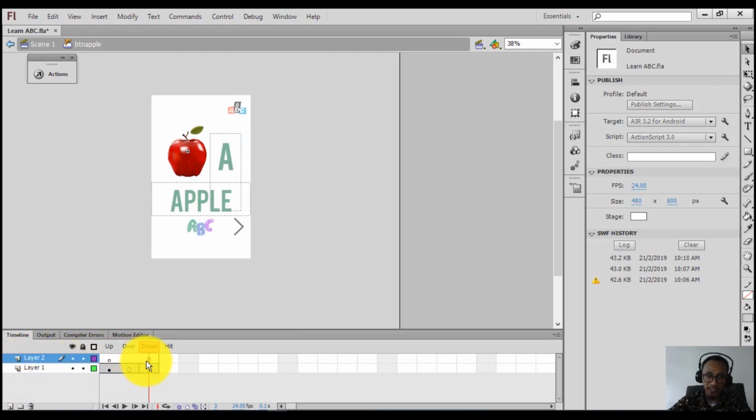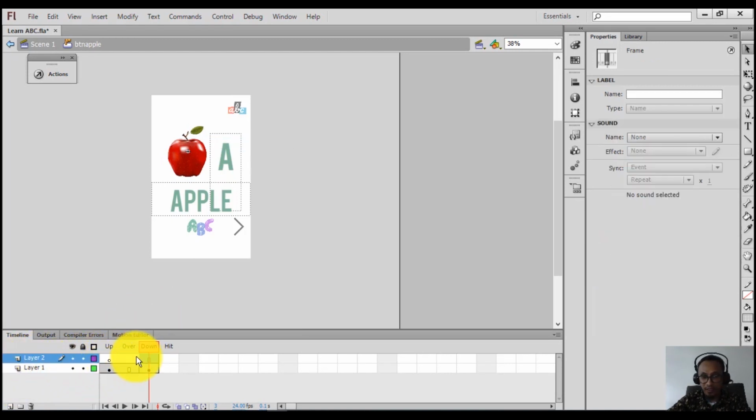Then we are going to create another layer. This one is for sound: up, over, and down. Down is where the user pushes the button. In this case, if the user taps on the apple, it will produce any sound that we place here.